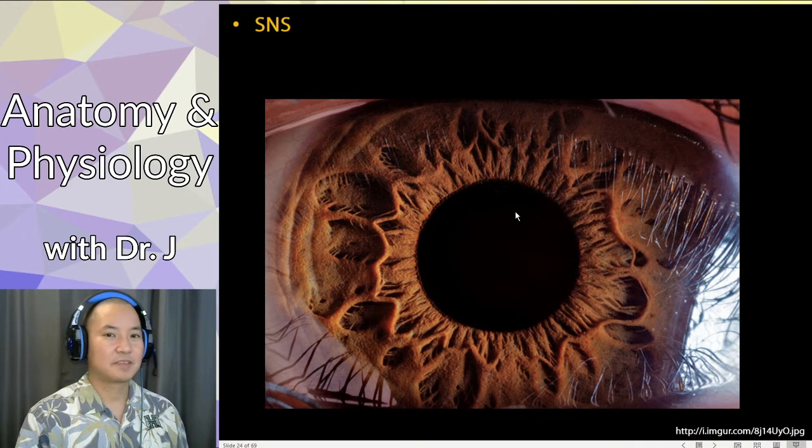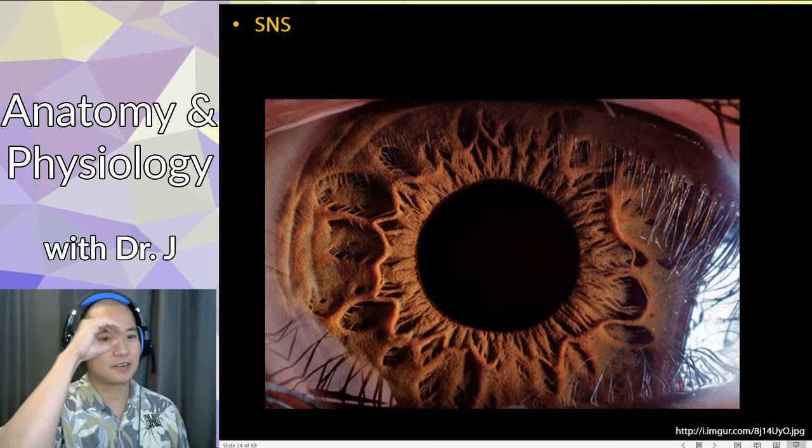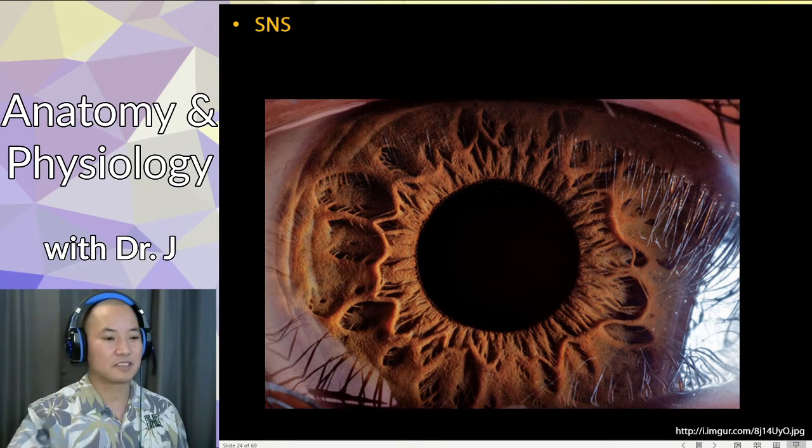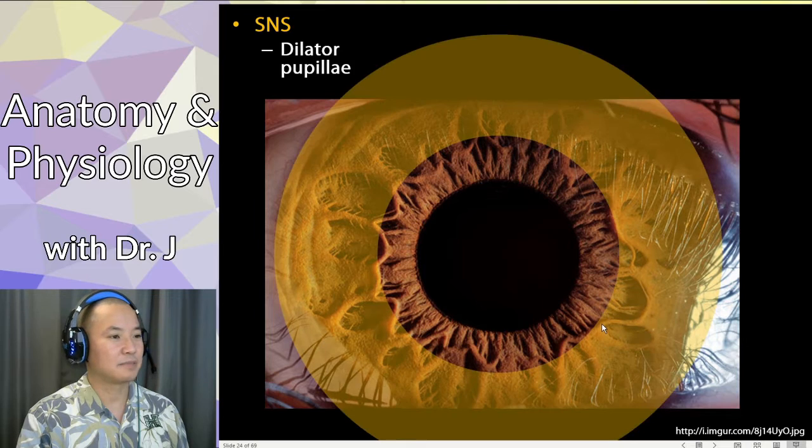Okay, so remember, sympathetic, that's like when you're encountering these intense situations. And remember, what does the sympathetic nervous system do to your pupils? Remember that scary dark place? And then what are you going to do in a scary dark place? You want to let in more light. So this is why your pupils grow bigger so your eye can get more light towards the back of its retina. So what you have are all those muscle fibers in what we call the dilator pupillae.